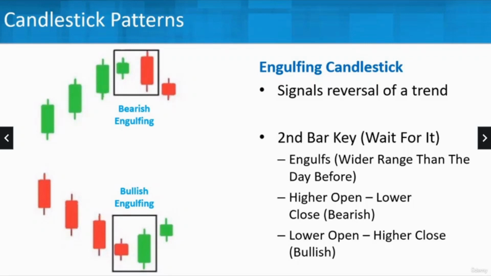You have this big red candlestick where the opening is higher than the day before, but then the close goes lower than the close the day before, and that's why it's a red candlestick. That's telling you there's a lot of downward selling pressure. And that's where you need to wait for the next one to confirm it. Some people will trade right on that and say, oh, that looks really bearish to me, I'm just going to do it. That's okay, but you're taking more risk that way, and you have a bigger chance of being wrong or getting a false signal. But you can certainly do that as far as your own risk and reward pattern.